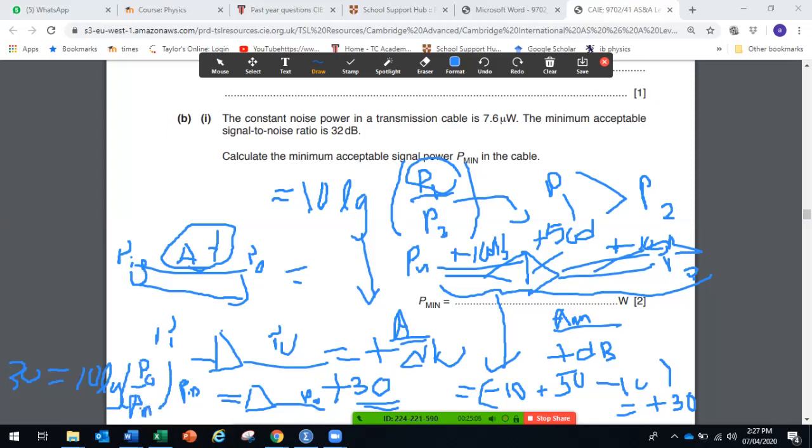Why? Because this is very clear. Positive 30 means the output is big. So according to my idea, put the big power on top. In this case, output must be on top, input at the bottom. You put here positive 30 and it works. This is how my method works when I've got attenuation and amplification together. In that situation you must consider attenuation as negative and amplification as positive.